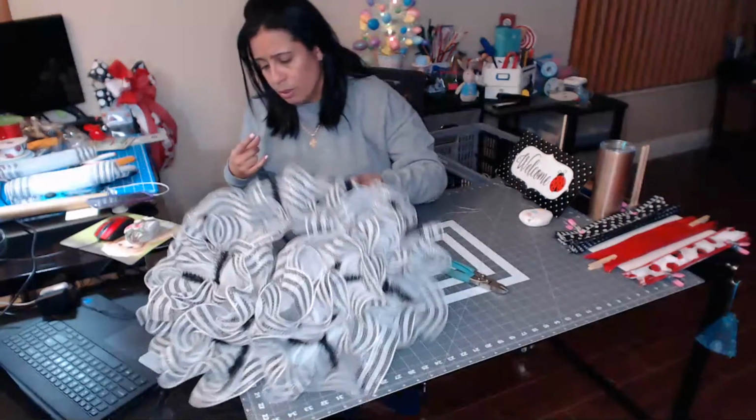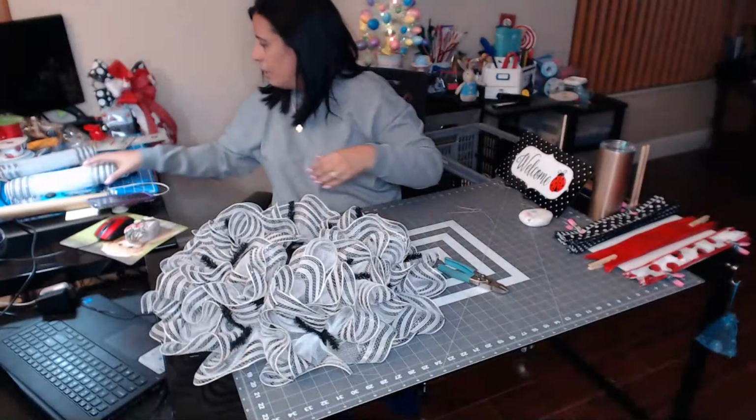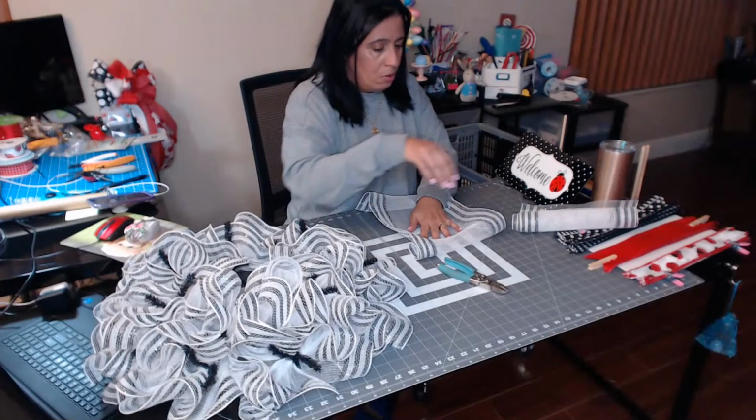So, what am I doing? Oh, I am missing 2. Okay, so I am going to use these 2 here for the count, right? This one is the end one, it's the last piece of the roll.